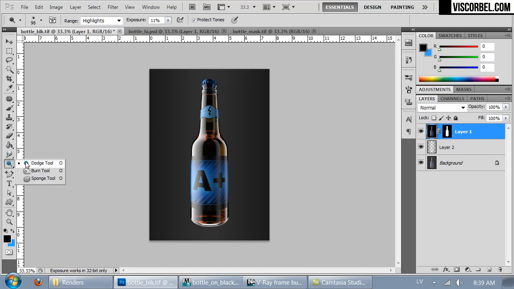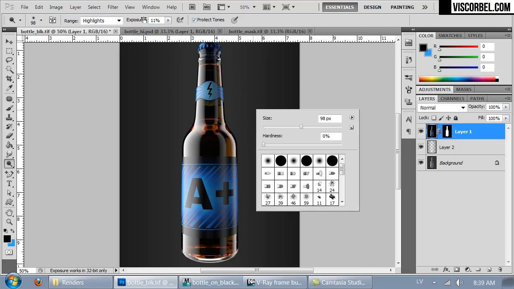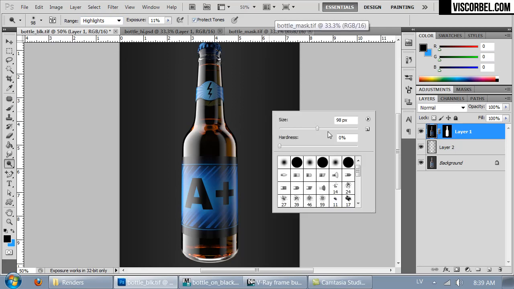First thing I want to do is bring out some of the highlights inside the bottle. So let's make sure we select our burn tool, dodge tool, set it to highlights, and set the exposure pretty low.